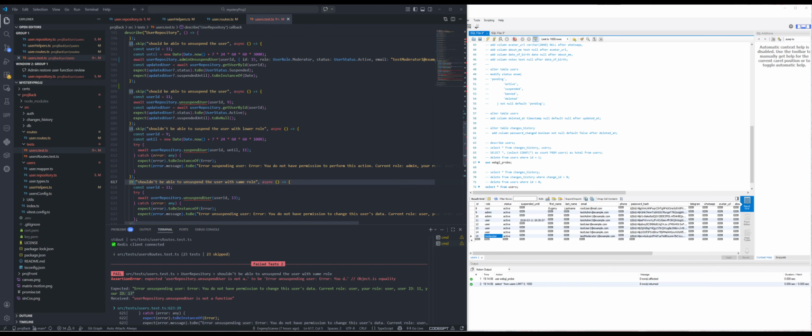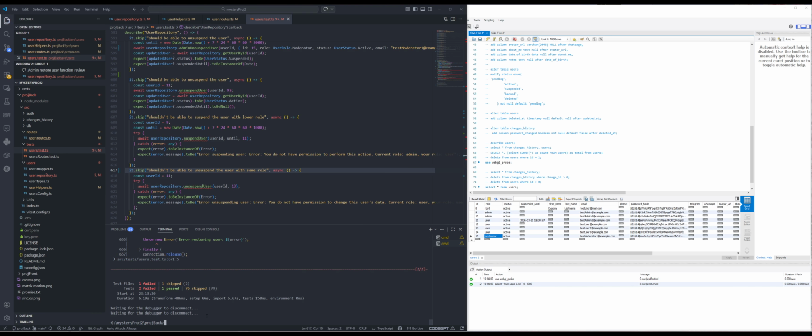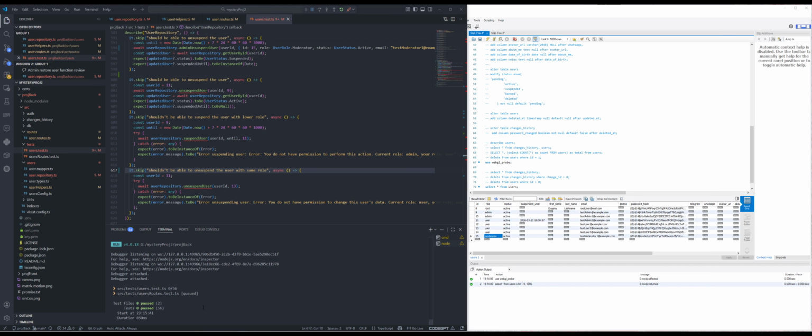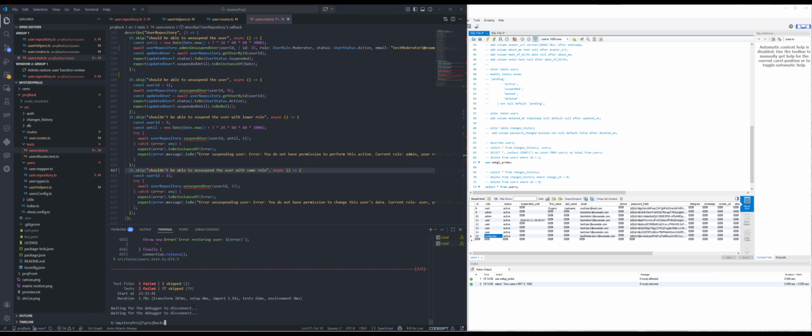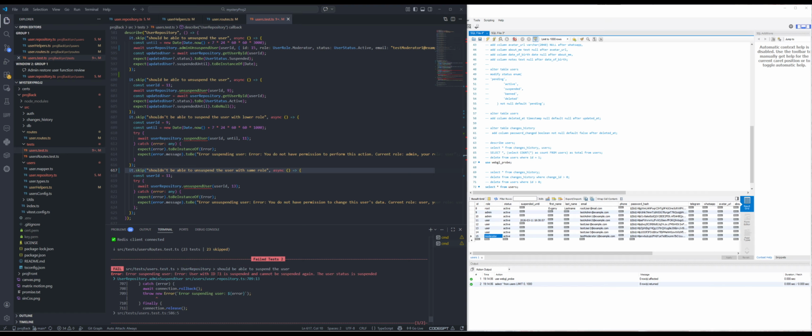Here we go. Found the cause. Skip here. We don't need that one. That would be it. Let's go one more time. CLS it to the top, and then going to run the test. That will be an error because we can't suspend it again. What did we get? Suspended user with ID is suspended, can't be suspended again.